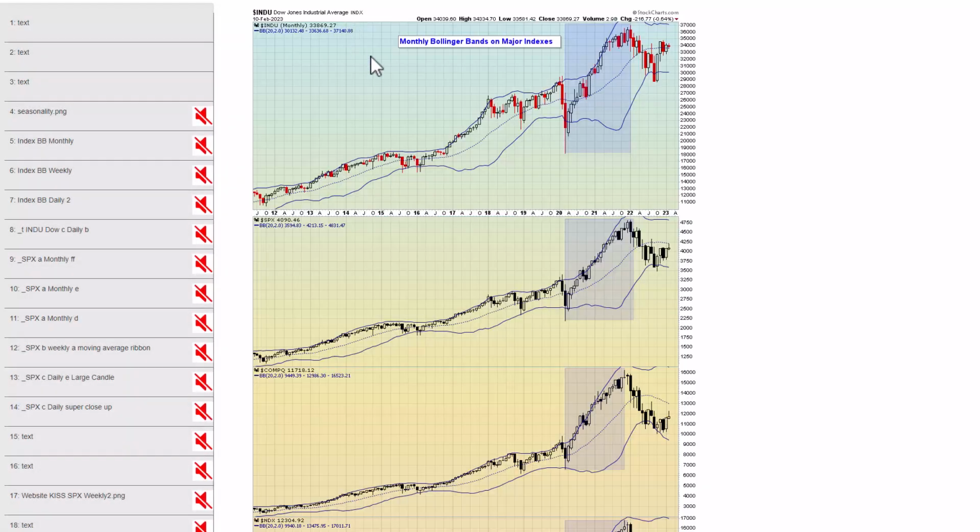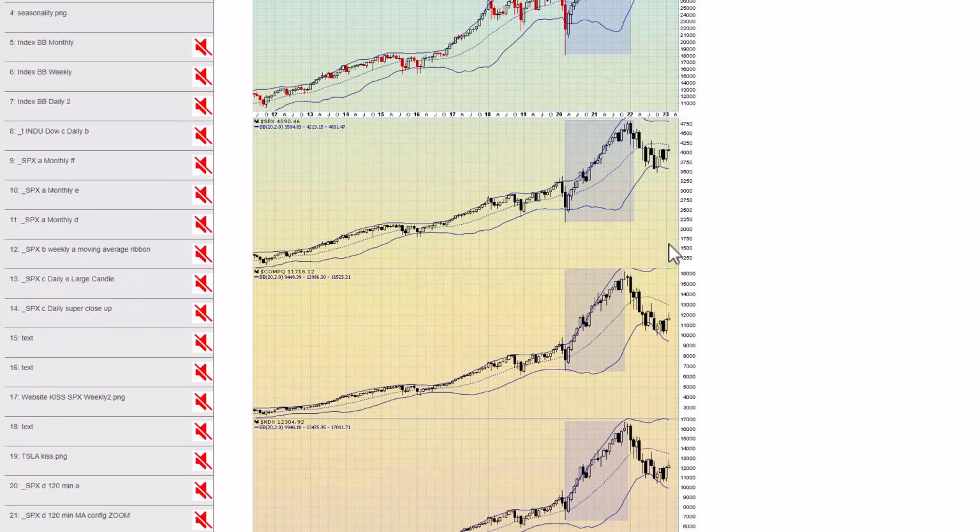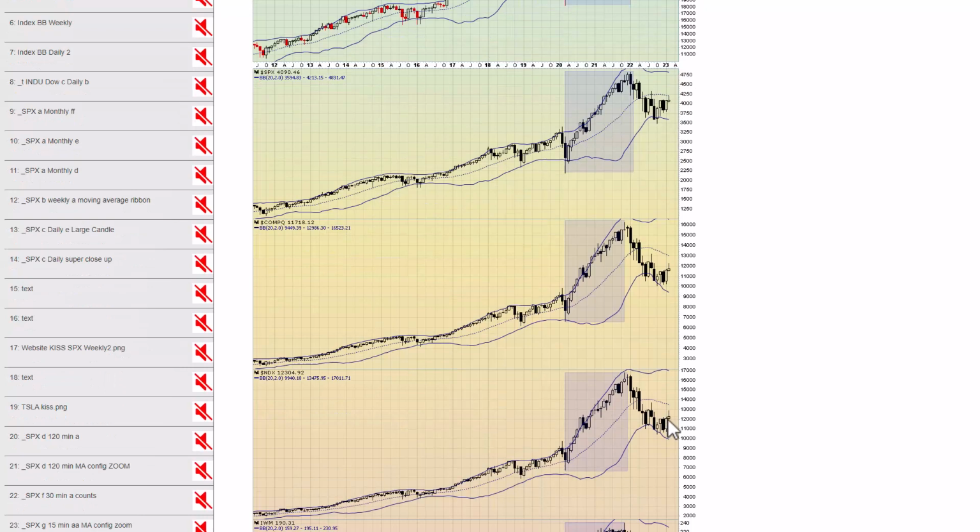Next, moving to the major indexes, chart number 5. Here's the monthly view of the major indexes. Again, it's only February 10th, but this shows you the bigger picture. We had that blow off of the previous bull market from the 2020 timeframe to late 2021. Then we had that strong correction last year, a bear market. The Dow and S&P got near their lower Bollinger Bands and have bounced off of it. You can see the S&P has tested the middle Bollinger Band. Nasdaq still well below it.